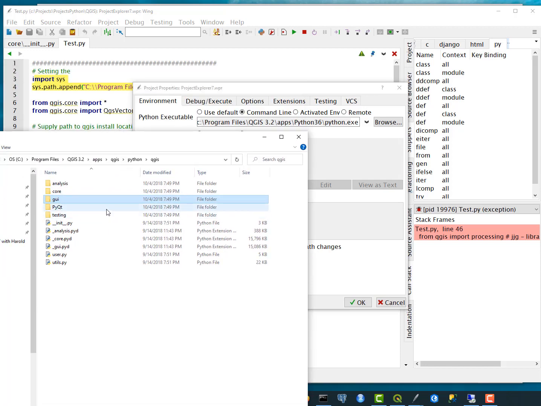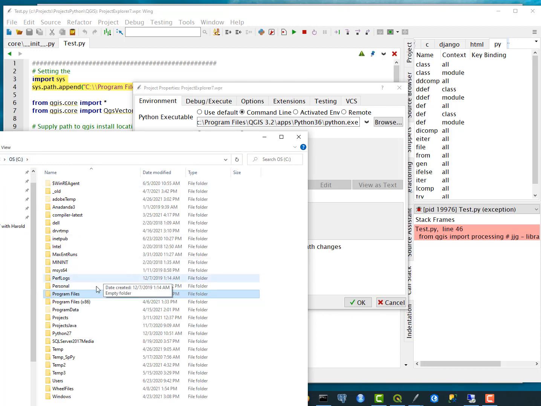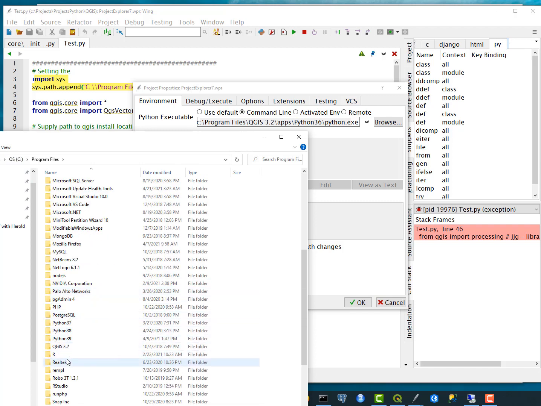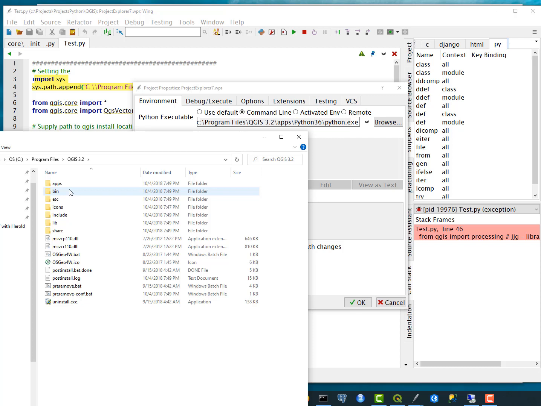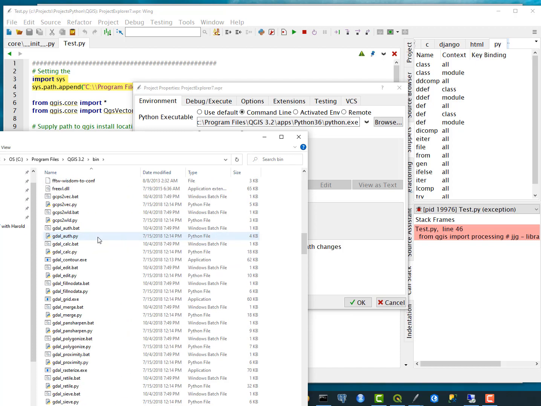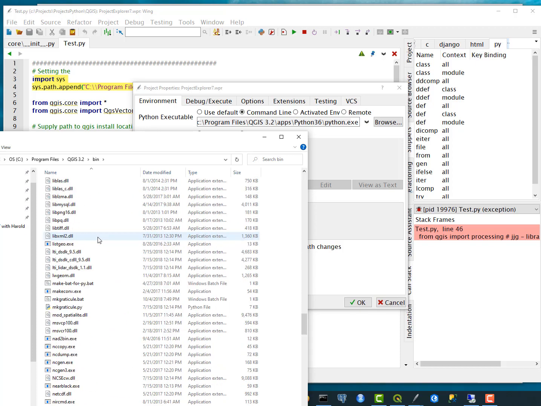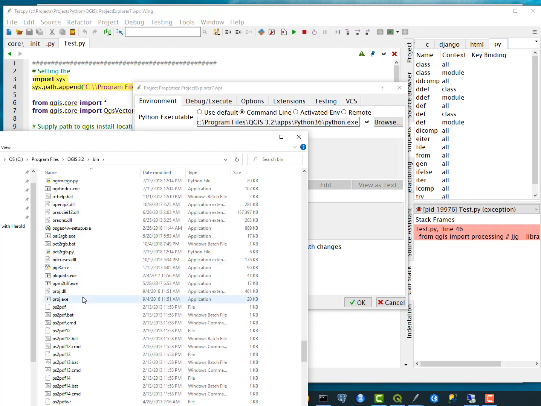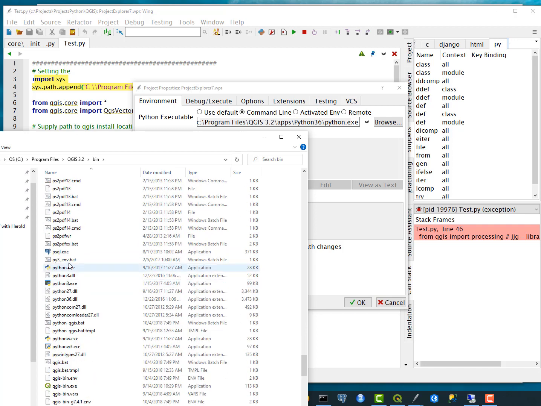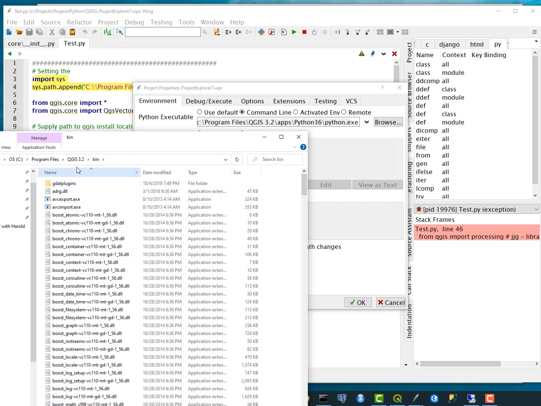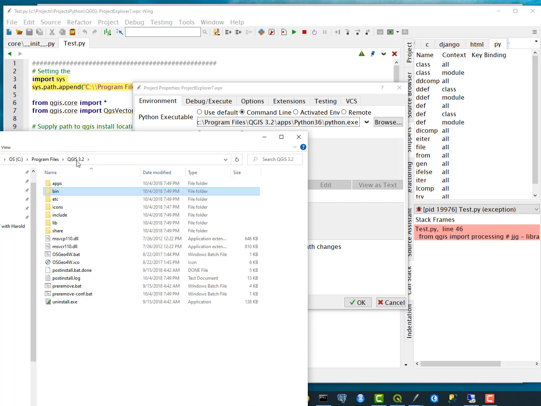So what I found was that if we go into program files, QGIS, okay. There's a number of Python installs in here. There's one in bins that's just sitting by itself. In this folder, you'll find a Python executable. There it is, okay. But notice this doesn't have scripts or anything else in it. So this is not a valid install of Python from my perspective.